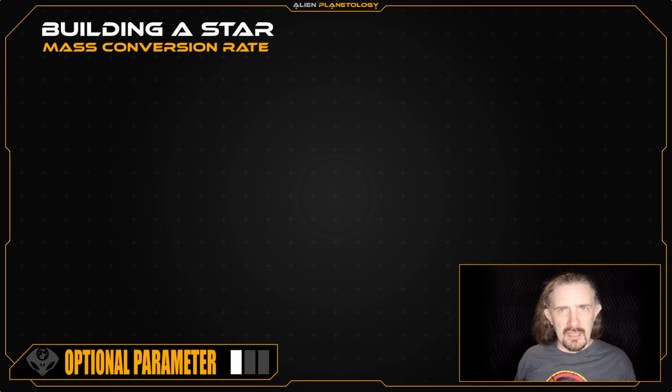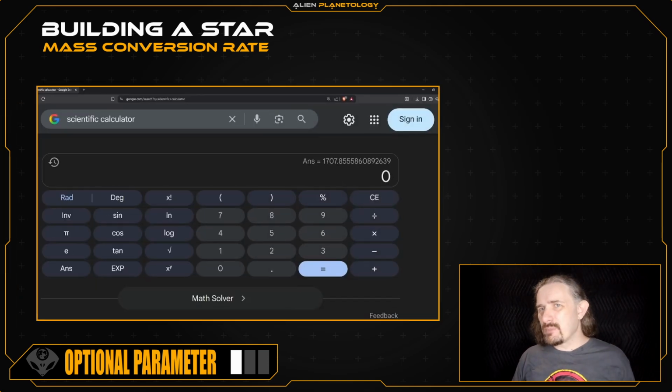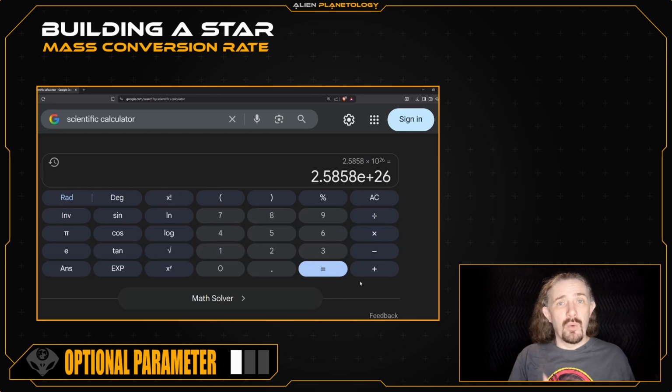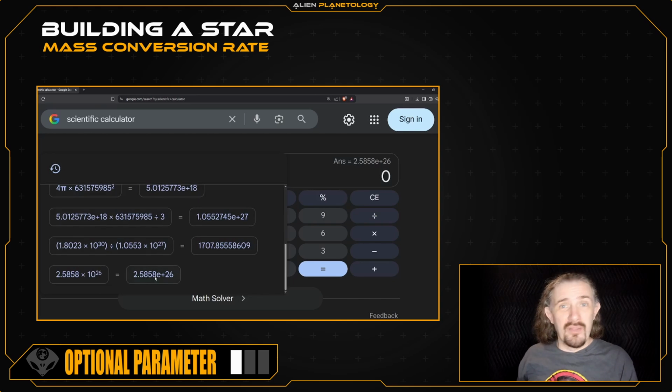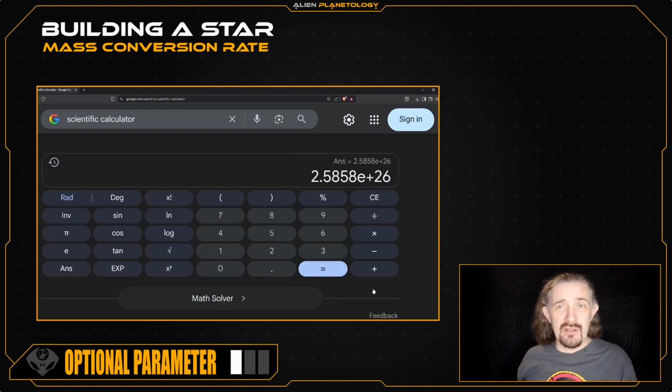Before we do this calculation, let's save ourselves a bit of time going forward. All of these optional parameters start with the luminosity, and I don't want to have to enter in the number over and over again. Unfortunately, this particular calculator doesn't have any memory buttons, so what I'm going to do instead is enter my star's luminosity and press equals. Then, when I want to retrieve this value, I can go over here to the history icon and find my luminosity value. Then all I have to do is click it to put it into the calculation.